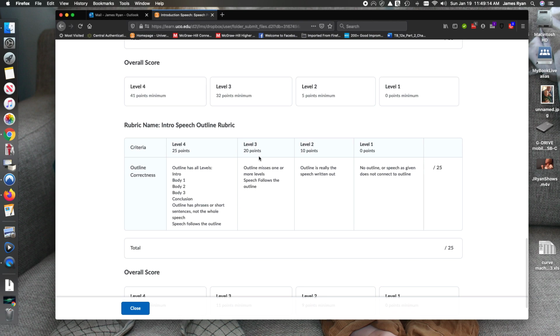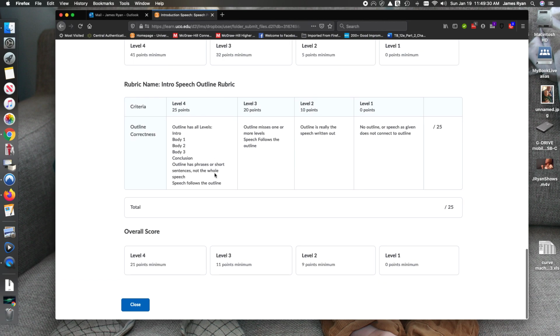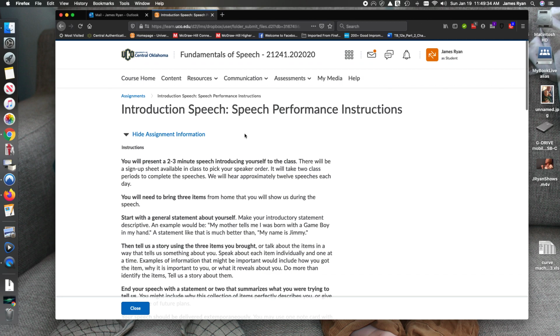That note card probably will be handwritten. If you are concerned and you're not sure you can read your own handwriting, you're certainly welcome to print something else, but cut it down to a small piece of paper that you can hold in your hand before the speech. So these are the things that you need to know for your instructions for the speech that's coming up.